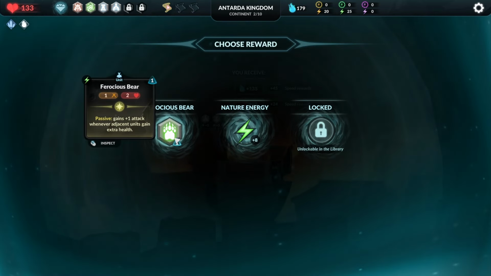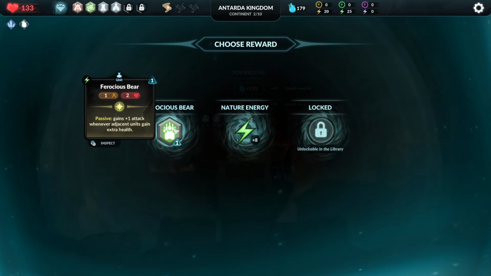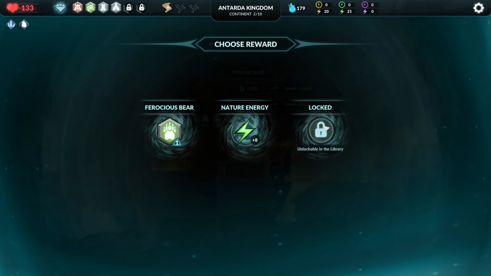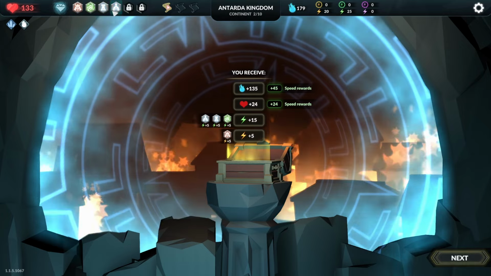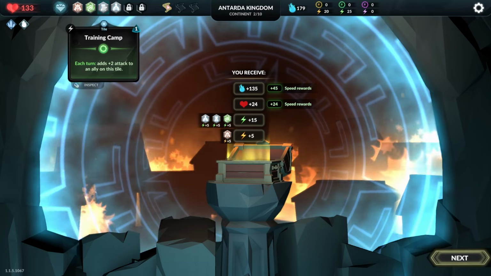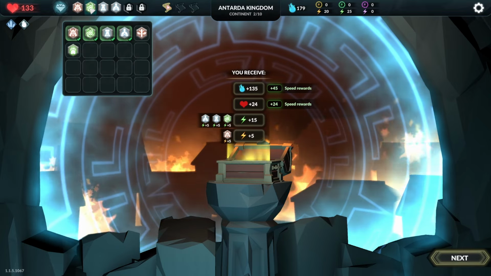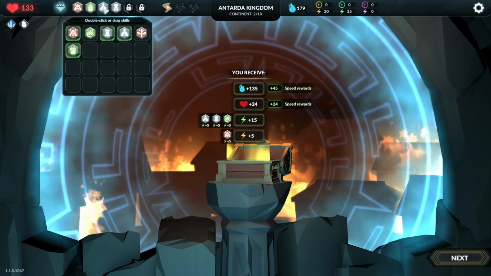Alright, so Ferocious Bear. So that costs 1. And what does he do? Gains +1 attack whenever adjacent units gain extra health. It's got an interesting little synergy with our cleric build for sure, doesn't it? Nature energy, use it to learn nature talents in the chamber. Let's go with the bear. I mean, +1 attack. I kind of like this actually. So let's see. I think I can maybe get rid of the blessing in favor of the bear. I want to see if maybe we can do a little synergy with the cleric, right?